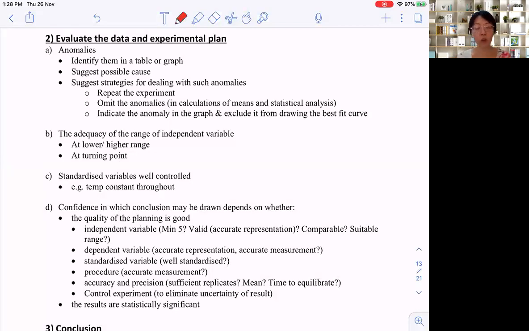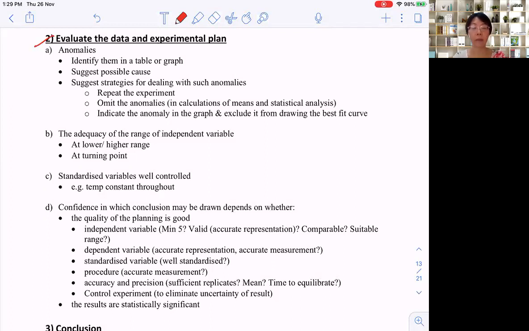So in this session, we are going to look at the final part of the evaluation and conclusion of your paper 5 of an experiment. So we've looked at the data, handling of the data already. Now for the second part of paper 5, there is handling of the data, then an analysis of the data, then evaluation and conclusion. So now we're going to look at evaluation followed by conclusion.